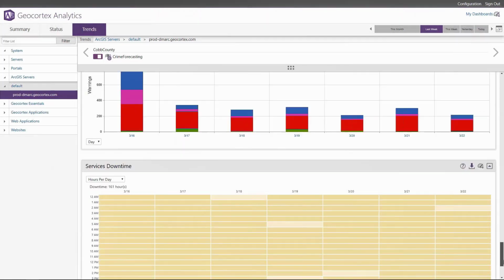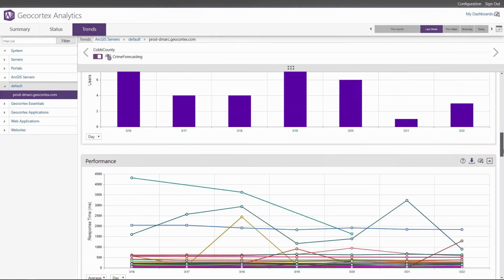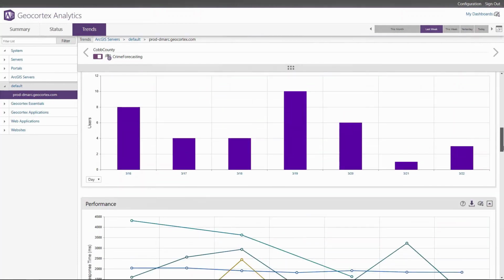So let's say I'm a GIS administrator for a mid-sized organization, maybe 50, 100 users, something like that. I'm new to the organization. I've been told GIS has been cobbled together over the years, and one of my first tasks is to review the entire system. My new boss is probably worried about a few things.